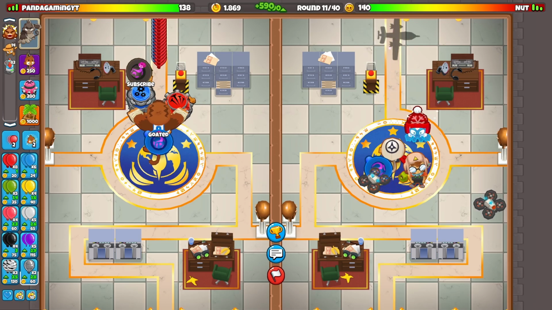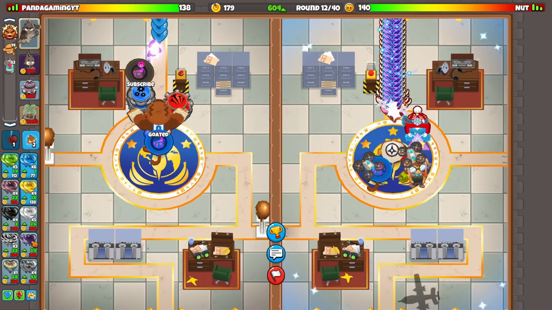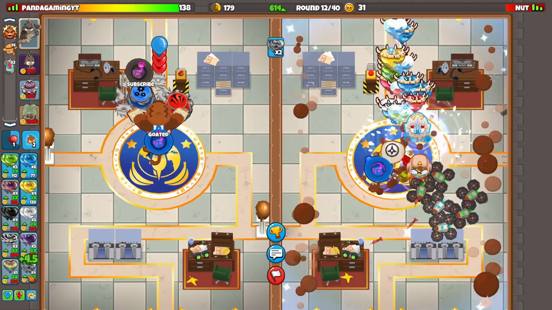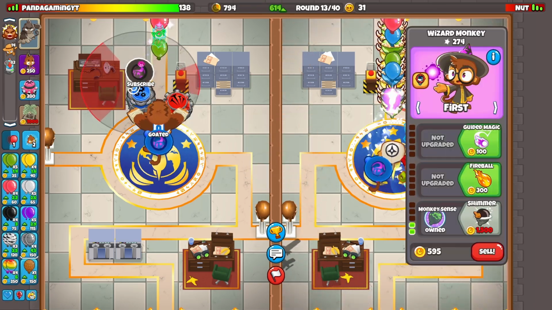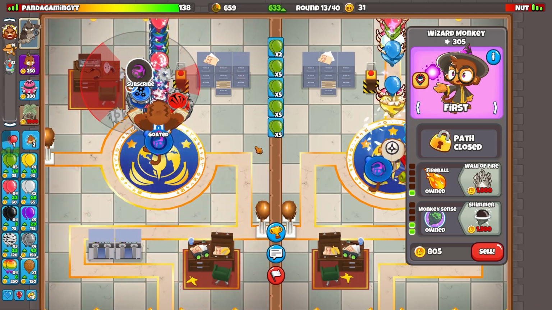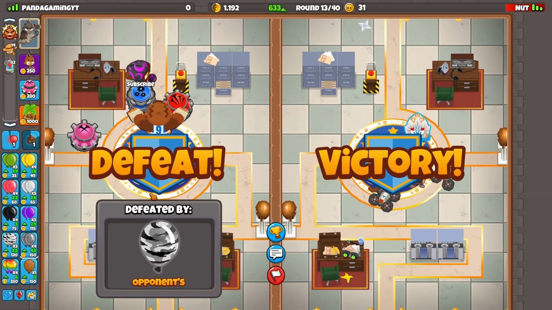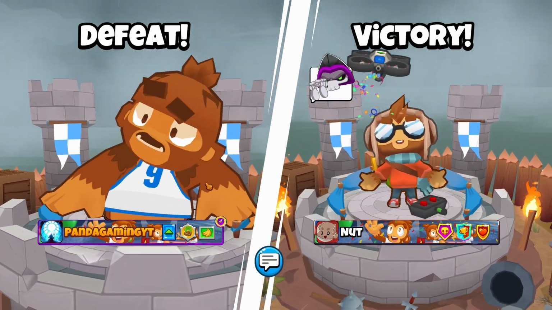Come on, man. Doing good. No, I couldn't end it. That's what happens when you're not good enough at the game. Or you just glitch, but that's not a glitch, it's just me not being good. I'll see y'all in the next one.